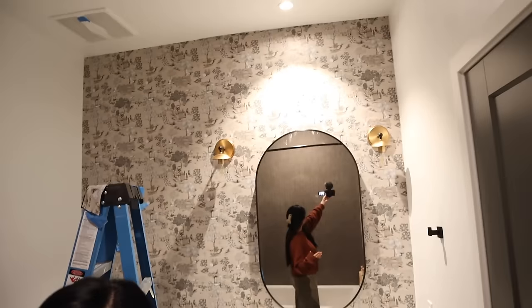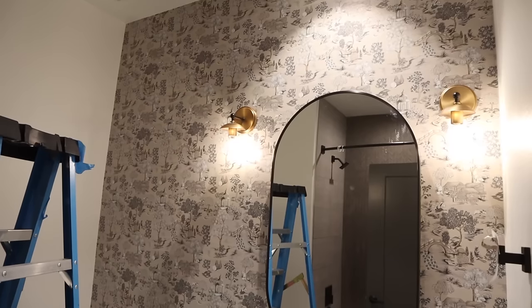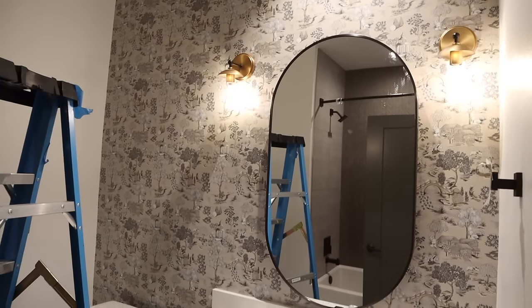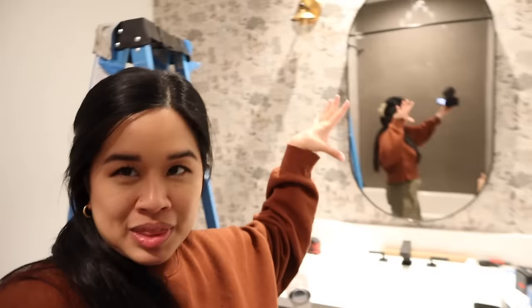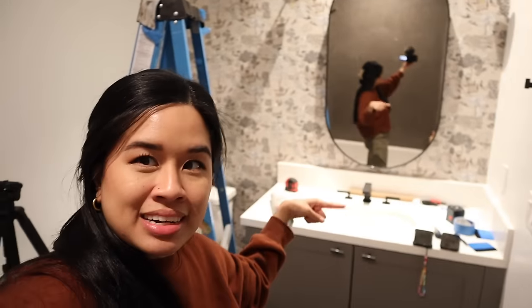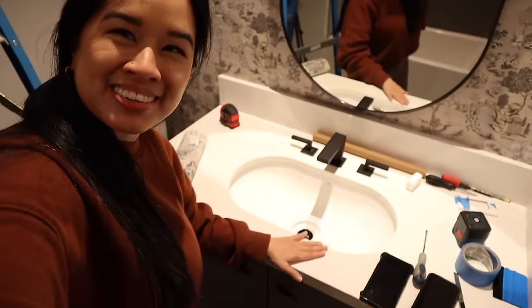Okay, that took me like 3 to 4 hours to do, but it is done and it looks so good, you guys. Like, look at that. It makes it feel even larger in here. I honestly always underestimate how long wallpaper is going to take me, especially since we were working on probably the most complex wall with the lights and the mirror and the vanity and the toilet. But we got through it and I honestly could not be happier with it. I'm gonna call it a night and then tomorrow we will work on the actual vanity and the countertop.